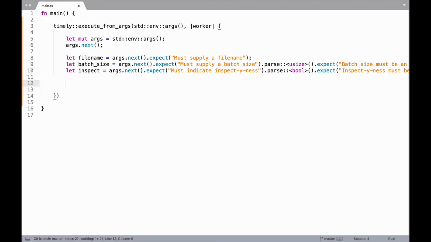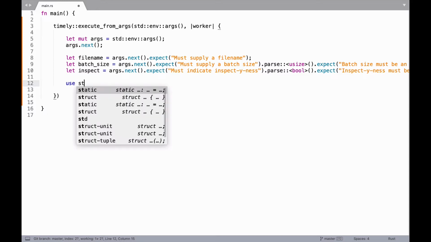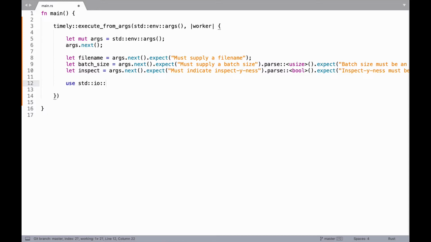So now that we've pulled some arguments down here, let's actually crack open the file reading part of this. So we are going to use std io because there's some important traits in there. BufRead and BufReader. Reader is a type, I guess, not a trait.